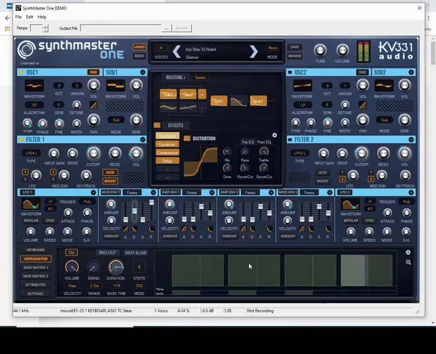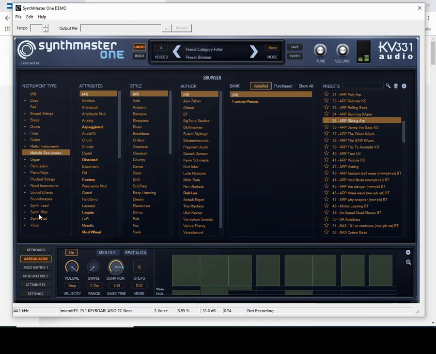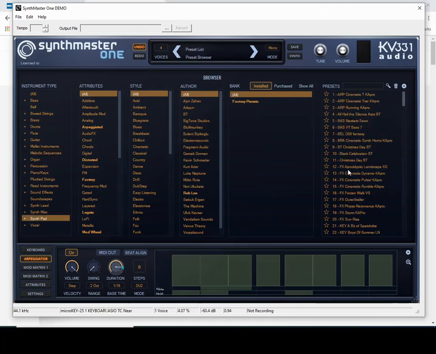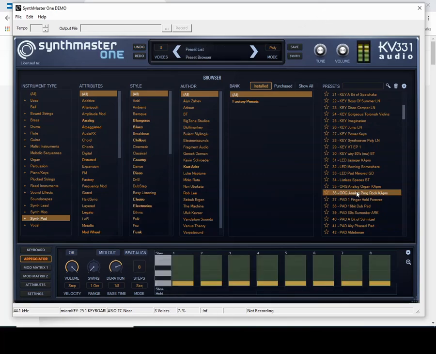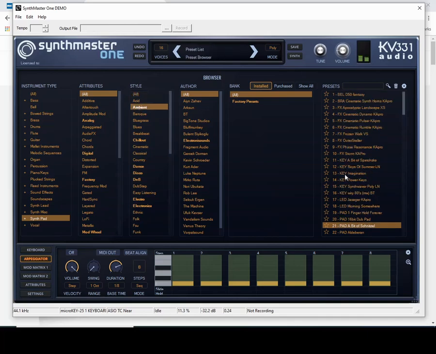Arpeggiator view. So I can click on notes by the look of it here. Let's maybe try for something a bit ambient.